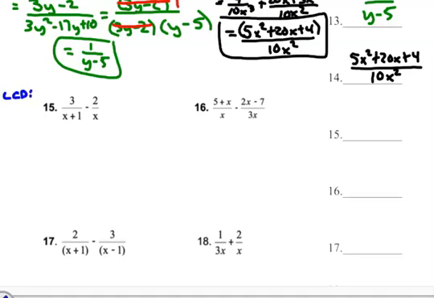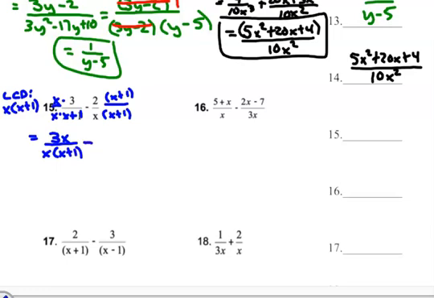Okay, when there's a plus sign in one of them, so we have a binomial here, we just take the two denominators and we put them next to each other. So that would be x times x plus 1. So what we do is each fraction has to get multiplied by what it doesn't yet have. The one on the left needs to get multiplied by x plus 1 over x plus 1, the one on the right needs to get multiplied by x over x. So we're going to rewrite the first fraction, 3x over x times x plus 1. Notice how I'm not distributing the denominator. I'm just leaving those in factored form.